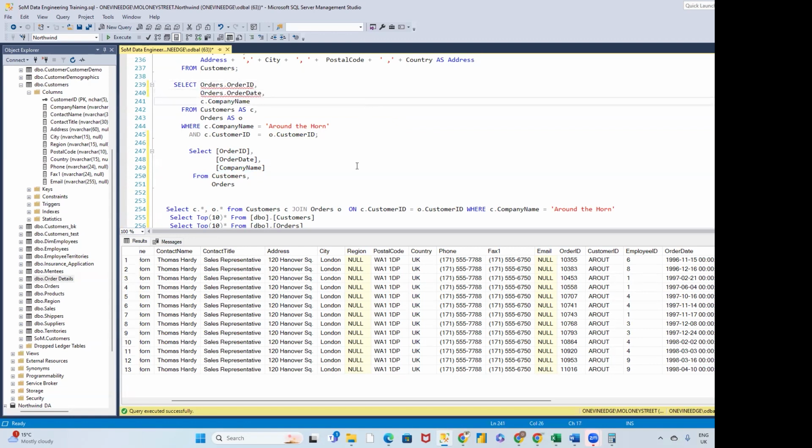But some table names can be very long. So instead of having to write it longhand, they gave us the shorthand. So that's why we do this. Okay, thank you so much.